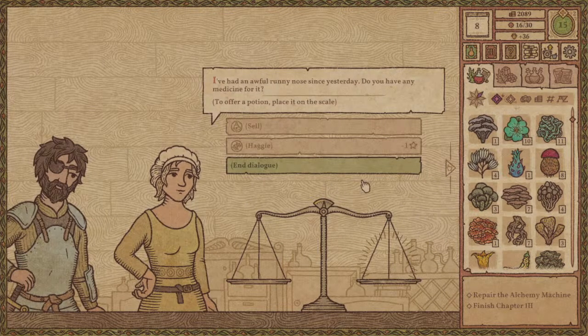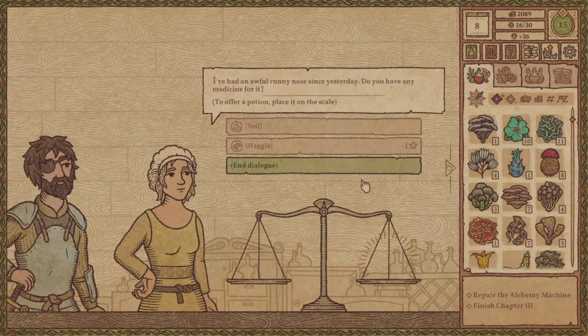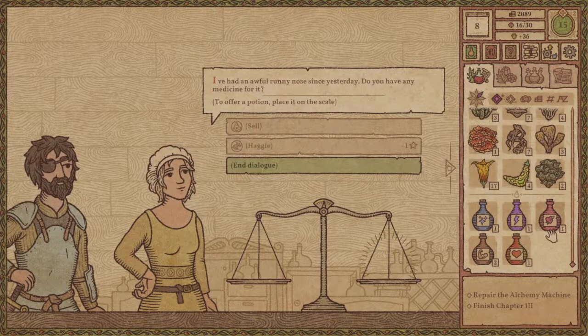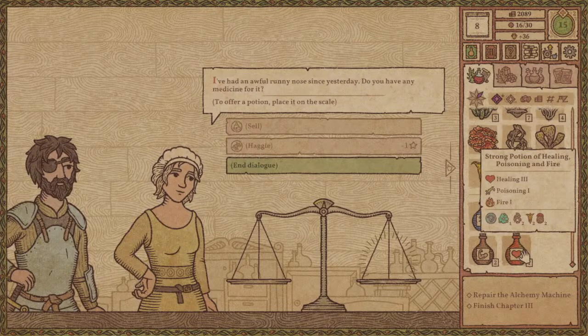Those prices are awful. I've had an awful runny nose since yesterday. Do you have any medicine for it? Now, it's probably just going to be another healing potion, but I don't really think a healing potion would do the trick. How about this? How about a healing poison fire potion?